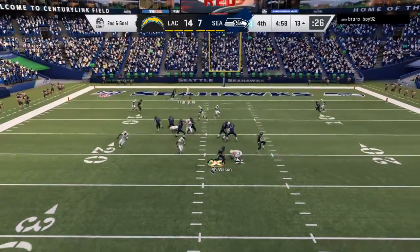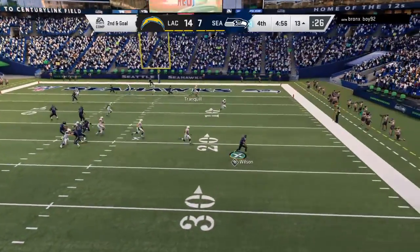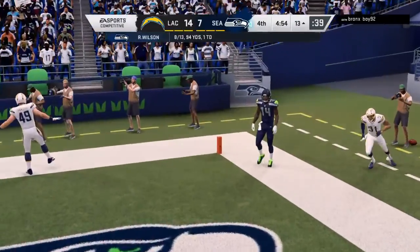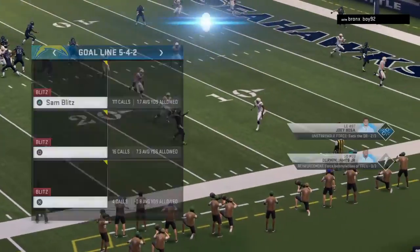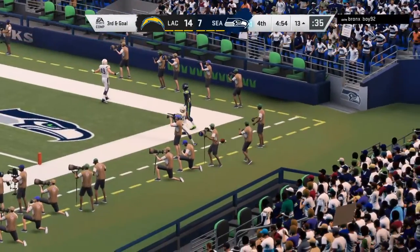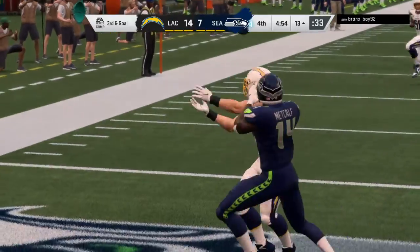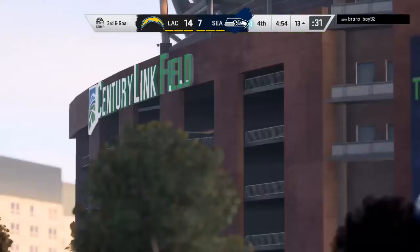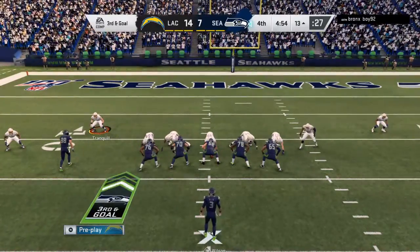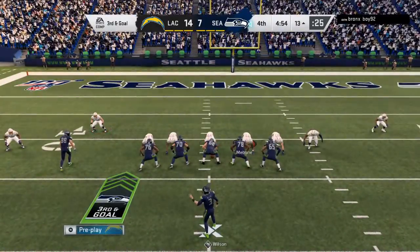Second down and goal. Wilson. To the end zone, but it's incomplete. The intended receiver was DK Metcalf, but now it's 3rd and goal. I guess they're in a situation now, fourth quarter, where they're forced to take some chances, but I don't know that that was the type of chance you want to take. And that one could very easily have been intercepted, and if it does get picked off, that could possibly seal this one.